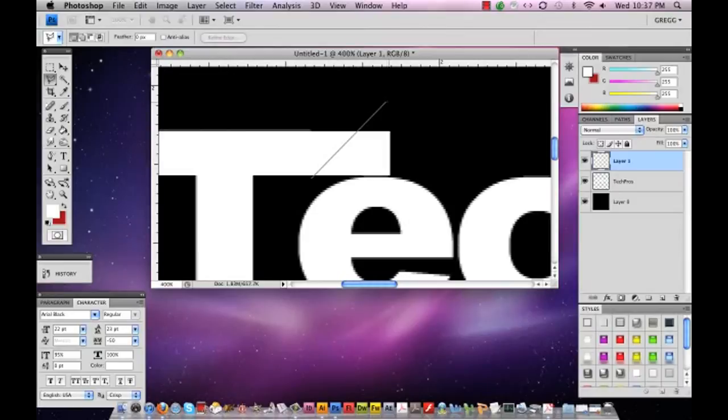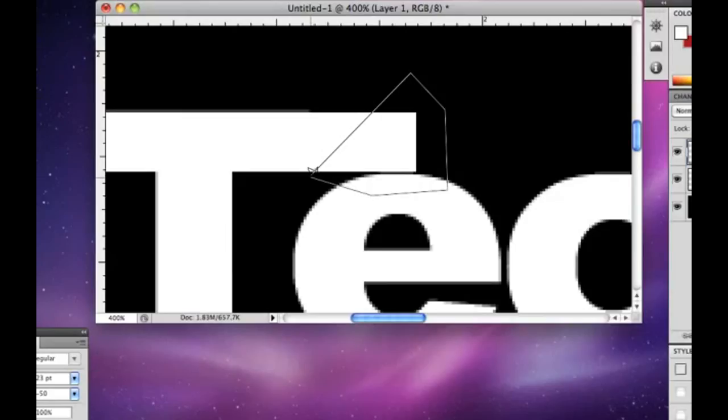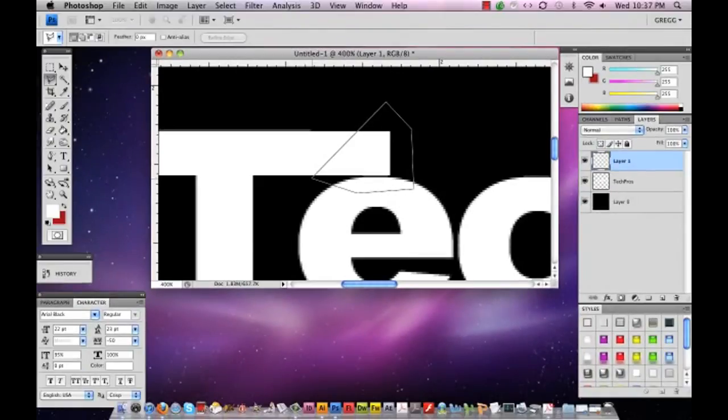Okay, and I'm going to click another point here because now I want to end it there. Come over here, and you always want to come right back to where you started. And you'll notice when you do that, as soon as you come back to your original point in Photoshop, a little circle appears, and that lets you know that you're back on your original. Go ahead and click it. So we have all that selected. I'm still on this layer where I just created that. I'm just going to delete it.